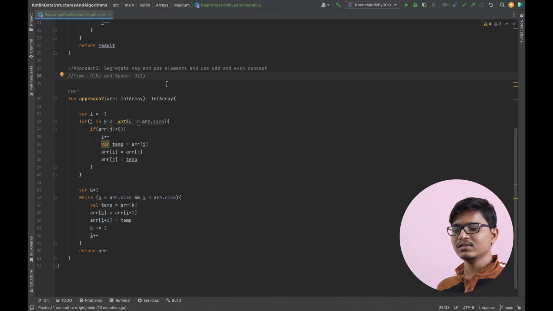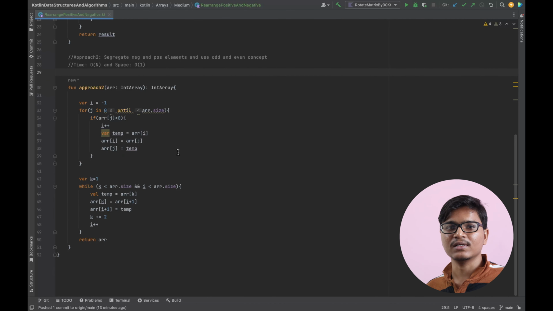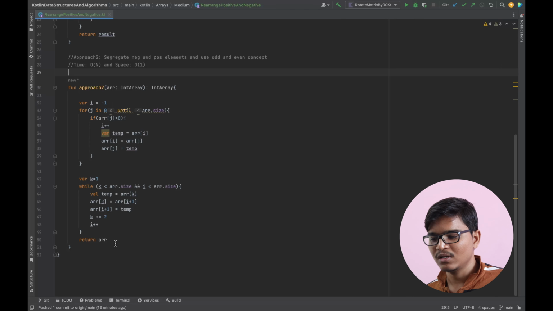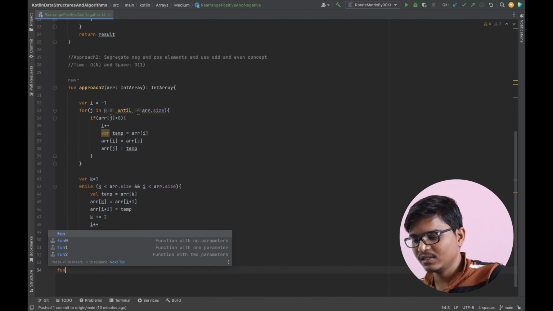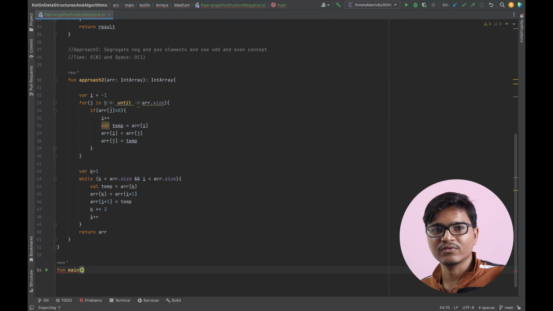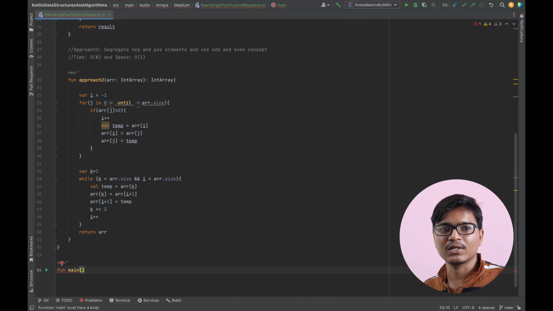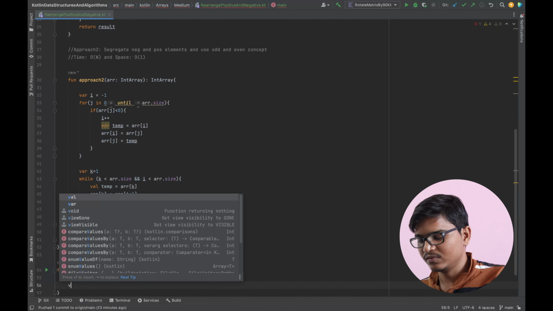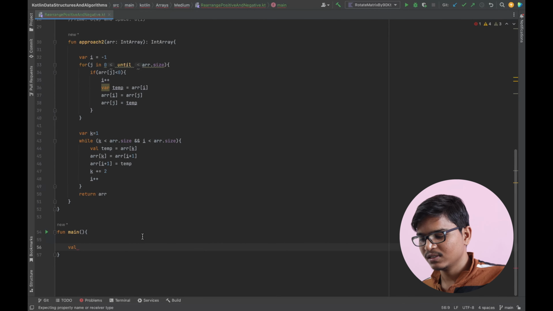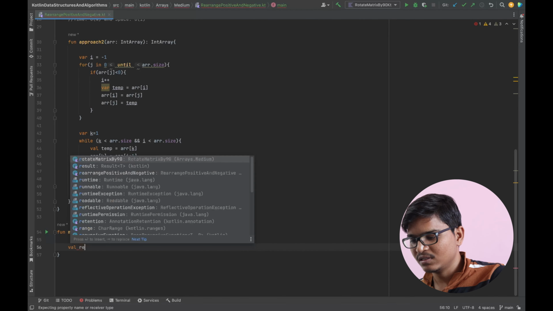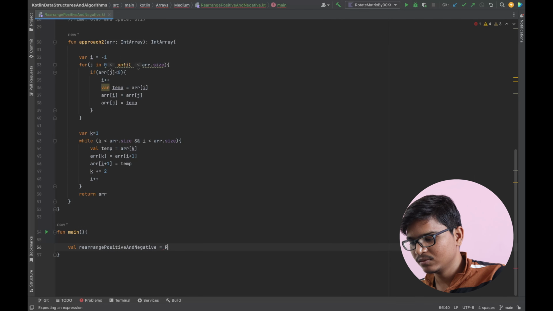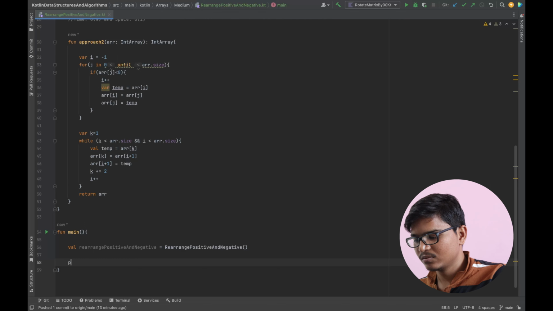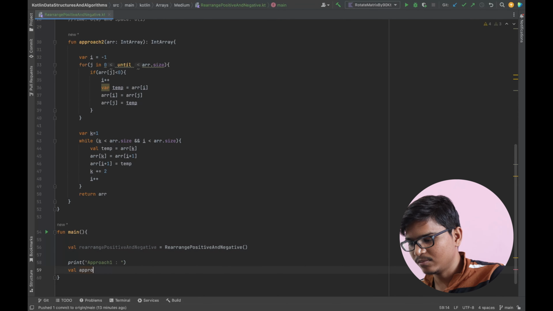Well, okay, so these are the two approaches for this question, that is, rearranging negative and positive elements. Now let me write the main function and execute both of the functions and see what their output looks like. First let me create the object of the above class, that is, rearrange positive and negative, and now print approach 1 and approach 2.